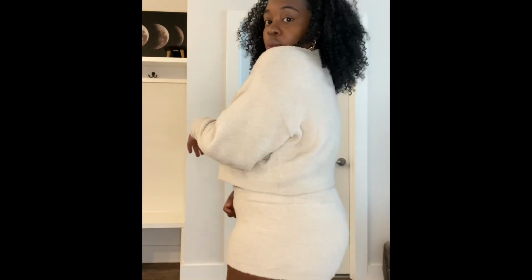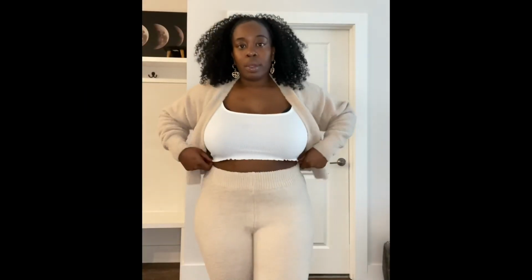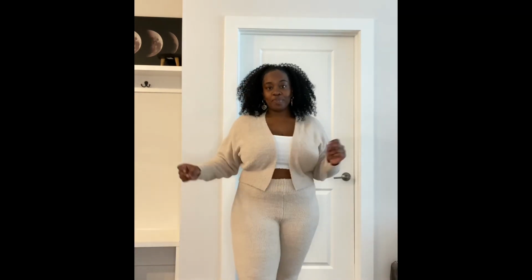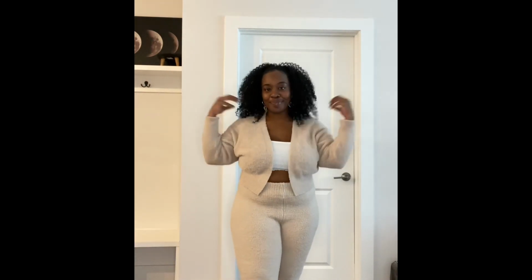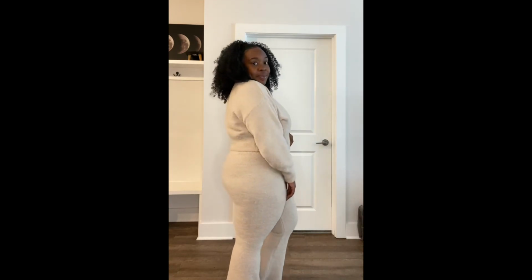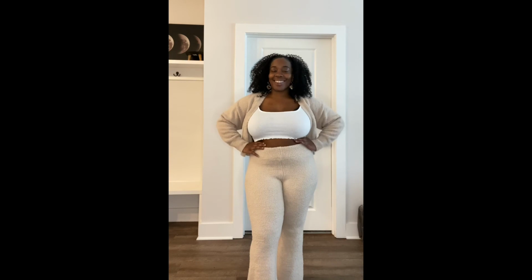With this set, I do have the fuzzy knit cardigan sweater, still the fuzzy knit rib shorts, but I had to get this cardigan because I just thought it was so cute. But do you see these pants? Do you see the pants, y'all? I so will wear this out. I am 5'3", so it does drag the ground a little bit. But anybody that is maybe 5'3" or taller, or shoot, I may put some heels with it. I'm not sure, but y'all have seen me wear this top before. But y'all, I just love this outfit, okay? I just want to sit in the house and lounge with it all day long. As you can see how long they are, it's just perfect, and I just love them.